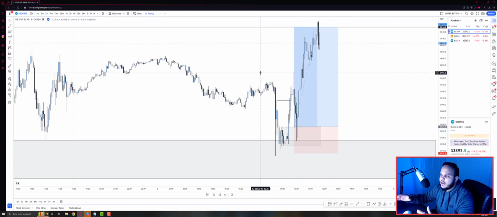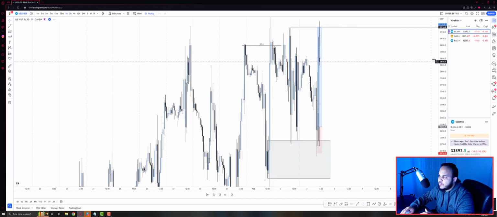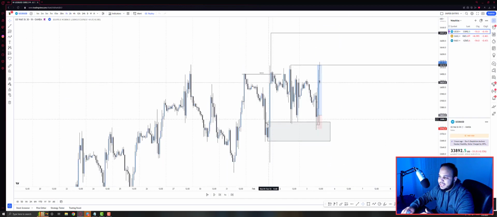I'm looking for. So my confluences here were daily on an uptrend, 4 hour on an uptrend, and the market basically coming back to this 1 hour order block that we marked up, which is basically the same order block that created an impulsive move on news. So eventually that order block was a great level to wait for the market to retest to start looking for a possible trade. And you guys can see multiple times the market touched it, and then we got an opportunity.